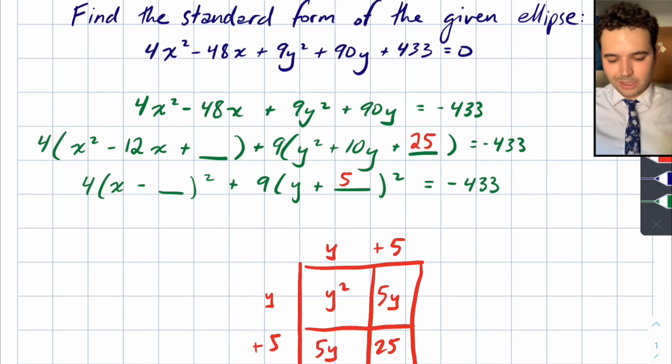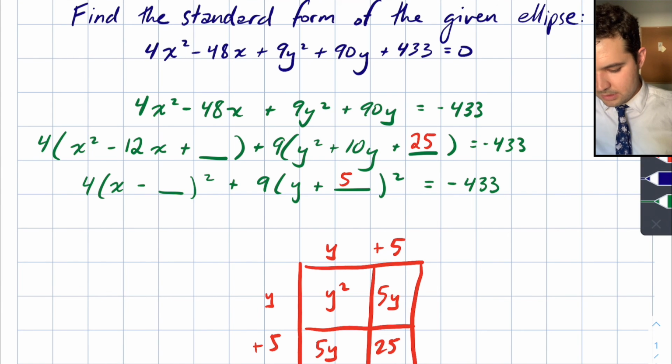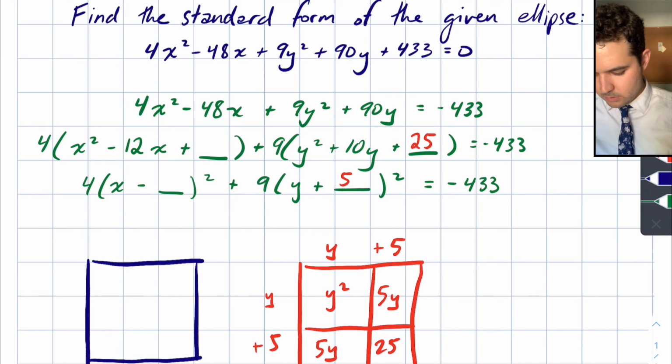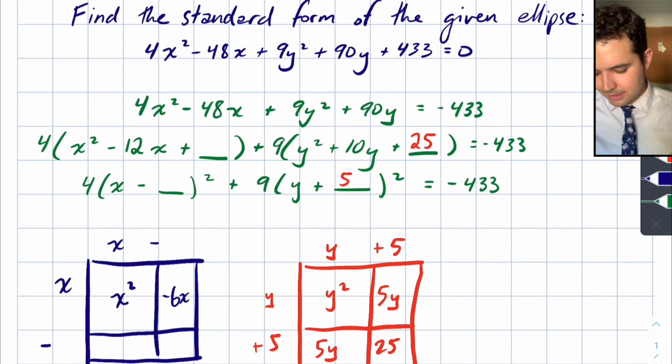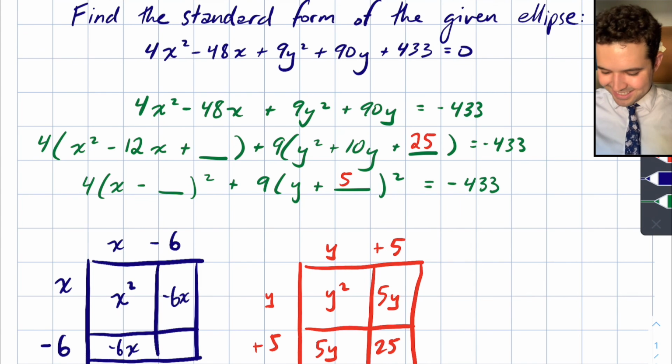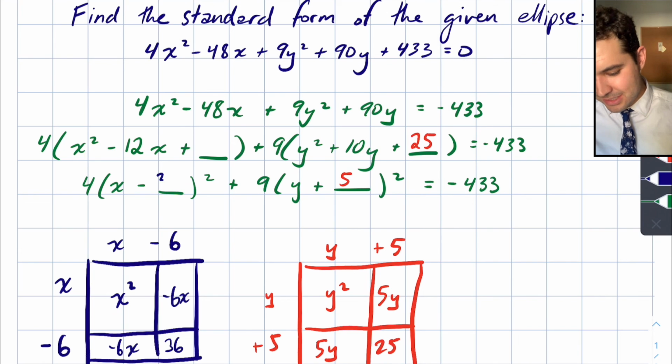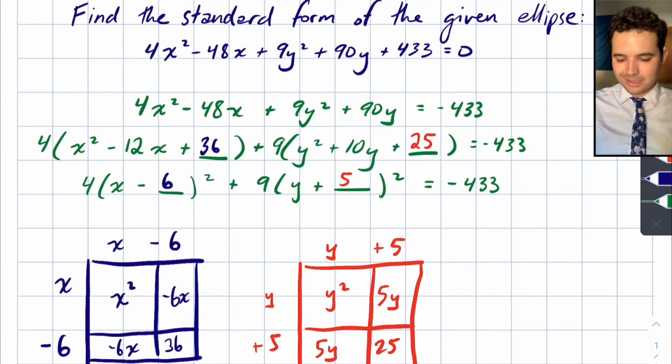The same thing is true with our x term as well. We can see that we have x squared minus 12x. So if we have x minus something, we'll have x squared and minus 12x split into two pieces is minus 6x and minus 6x. So that other length on a rectangle must be 6, which gives us 36. 36 as our term up top, and x minus 6 squared in the bottom term.